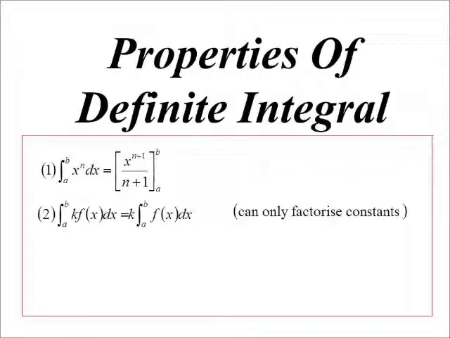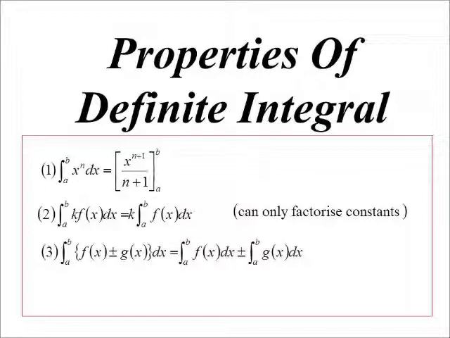Okay, second rule. This is just basically saying, look, the integral sign is a grouping symbol. It's like any grouping symbol. You can factorise outside of it. However, when it comes to integrals, you can only factorise constants. You can't pull an x out of the integral sign. So that's what that one's basically saying. Only factorise constants out of integrals.